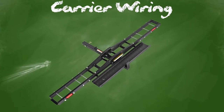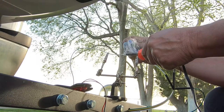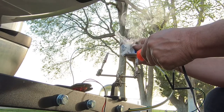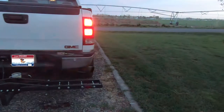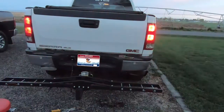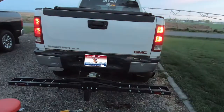I run a tail and ground wire to each end of the carrier, then a left signal wire to the left side and a right to the right — way to go Captain Obvious. Because these wires were not going to be accessible after the install, I used solder and shrink tube to attach them to the lights. Then I wired those wires to a trailer plug and BOOM, it's done! Thanks so much for stopping by, I'm Kenny, this is Sagebrush Soul, and may the best of your past be the worst of your future.